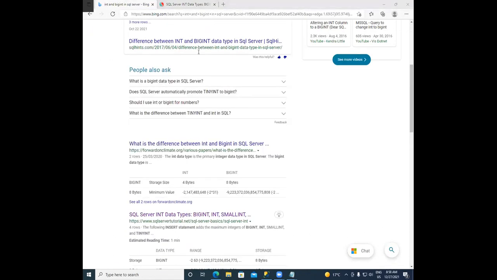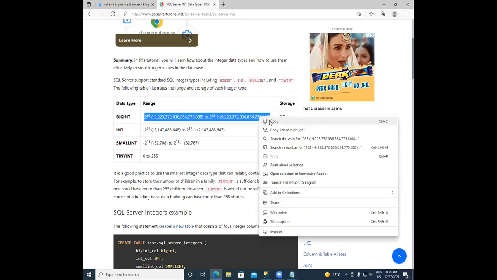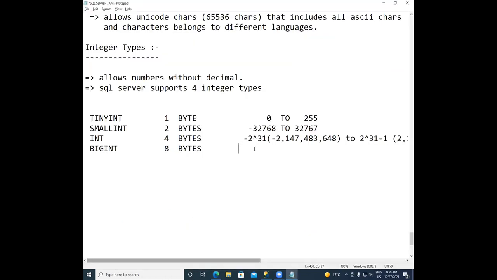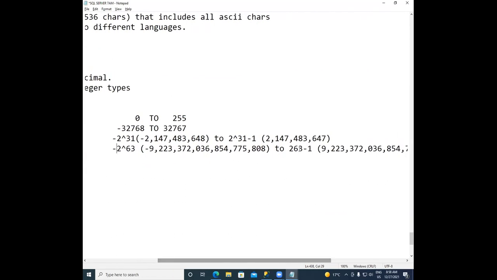This is the bigint range. No need to write it, but if you want to write, you can write minus 2 power 63 to 2 power 63 minus 1.